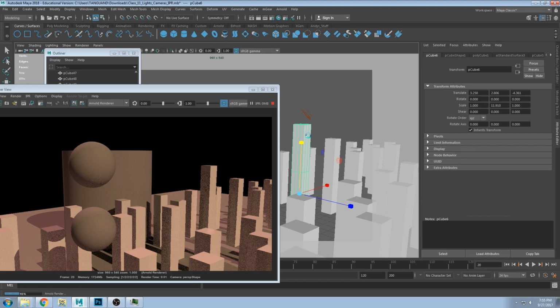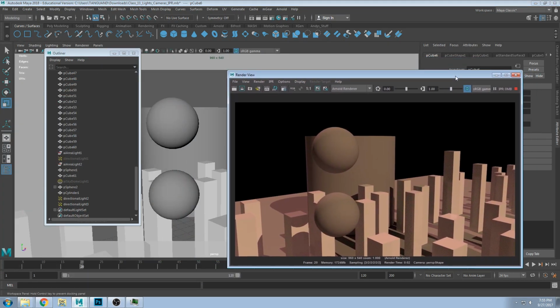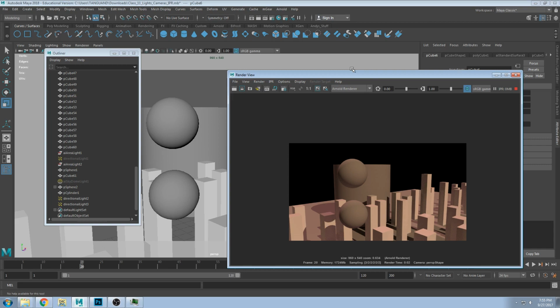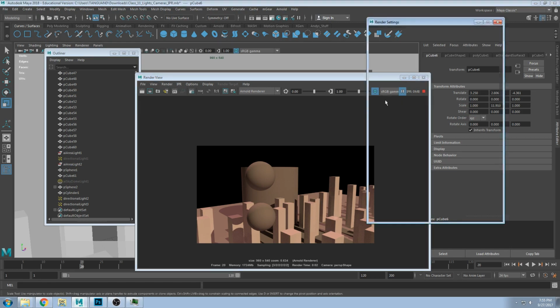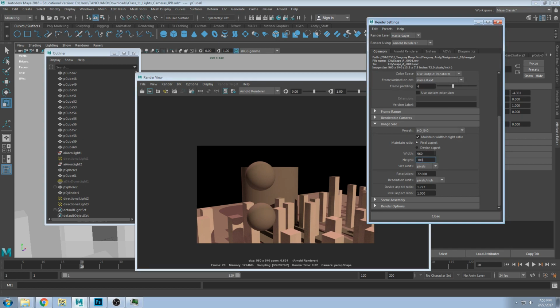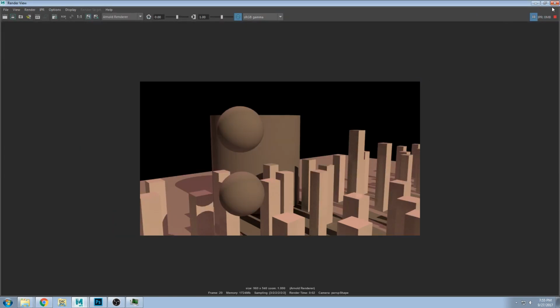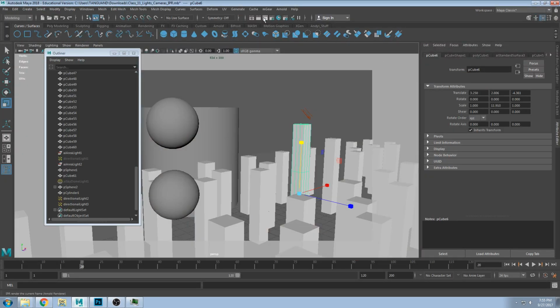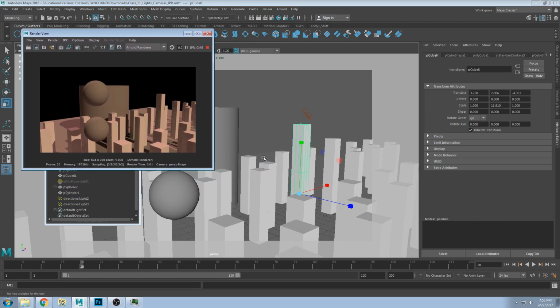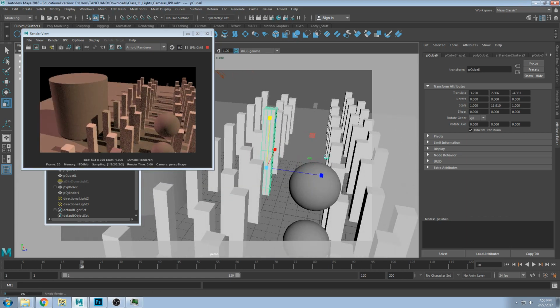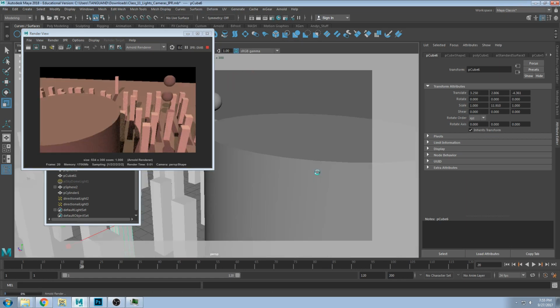The goal though is to try and get it down to the smallest you can deal with it, resolution wise, and still get something out of it. So in this instance, I might even go lower, say like 300. Okay, close. I haven't changed my aspect ratio, I've just changed my resolution. So when I hit IPR, I get this little tiny window that I can zoom up on, so I still see what I'm doing, but the render time is way, way quicker.